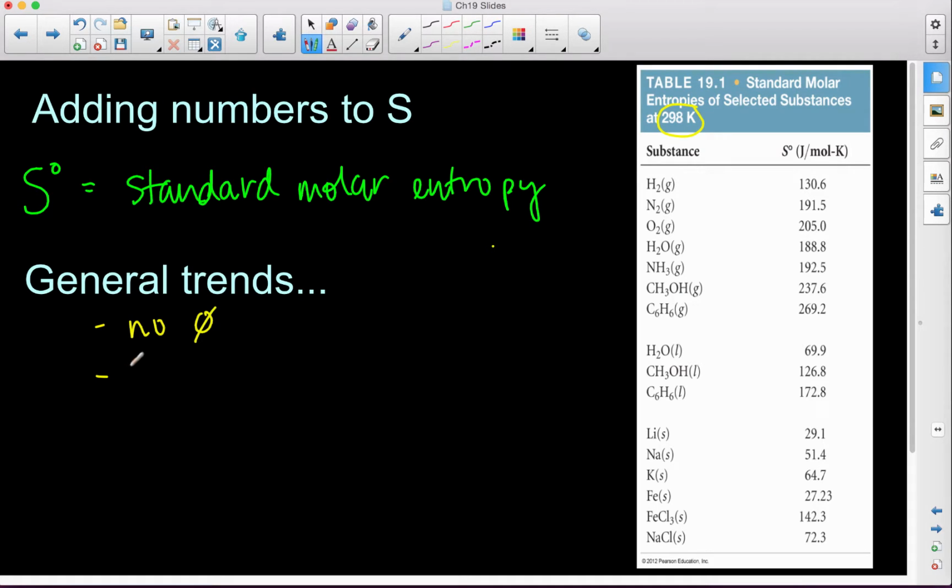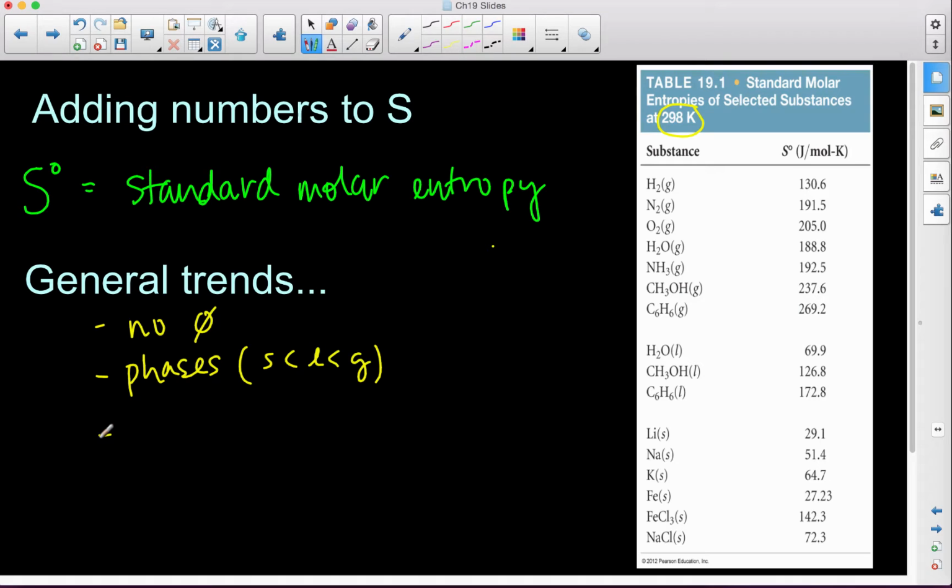Beyond that, phases are really important, which this table is not great for showing, but there's the one at the back of your book or the one up on WebAssign. Like we said, solids have less entropy than liquids, which have less entropy than gases. Which is why, going back to the questions from your last WebAssign, some of the most annoying problems are, for example, using heats of formation to solve for the overall heat of a reaction, because you have to find the substance, and then you have to find the right phase of that substance. Same thing applies for our entropies.